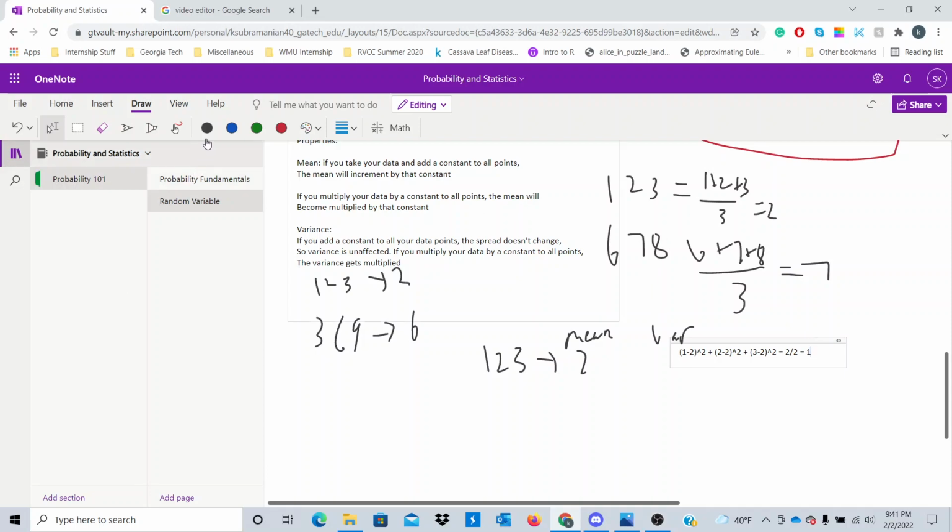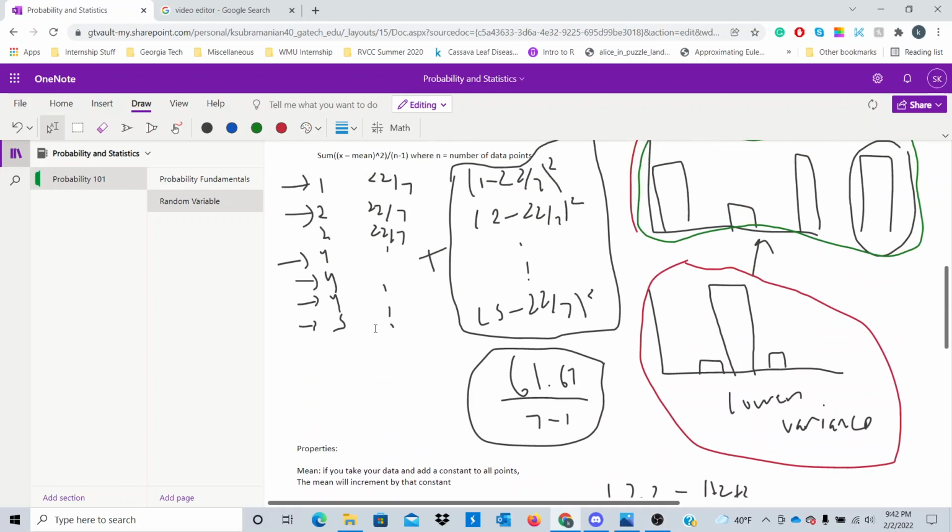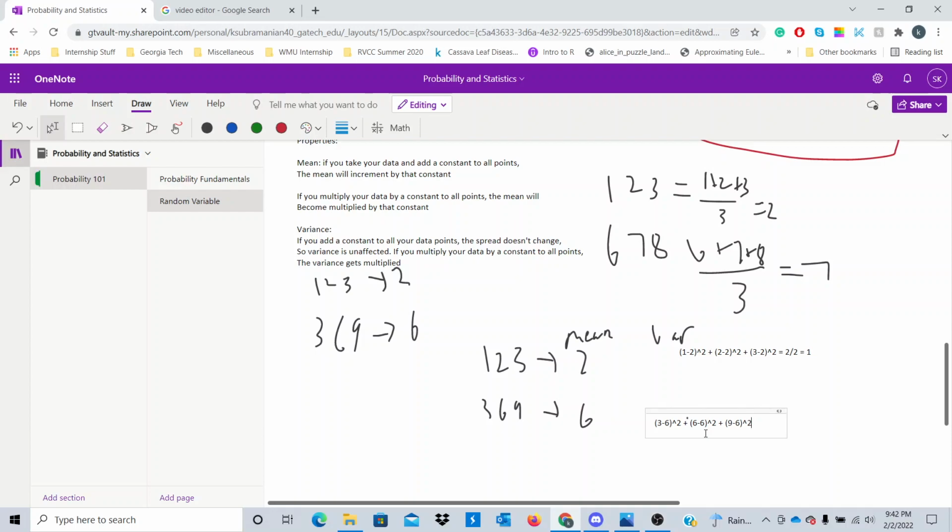Now, let's suppose we multiply our data set by 3. So we have 3, 6, 9. The mean is going to become 6. But let's see how our variance gets affected. Your variance is going to be 3 minus 6 squared plus 6 minus 6 squared plus 9 minus 6 squared. I'm just using the procedure we've talked about earlier, when we calculated variance for this dummy data. So we see that the sum of the squared differences will be 9 plus 0 plus 9, which is 18. We have 3 data points, and we're going to divide by 3 minus 1, which is 2, giving 9. So we noticed that the variance got multiplied by 9 when you multiply the data set by 3. So the variance gets multiplied by the square of the constant you multiplied.